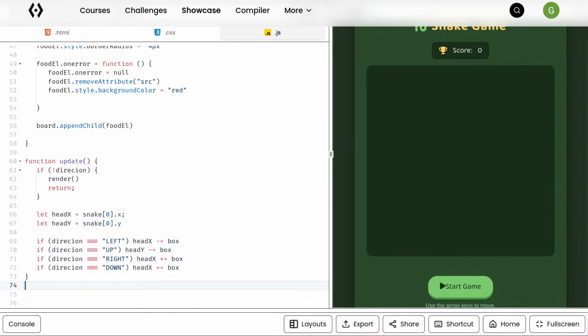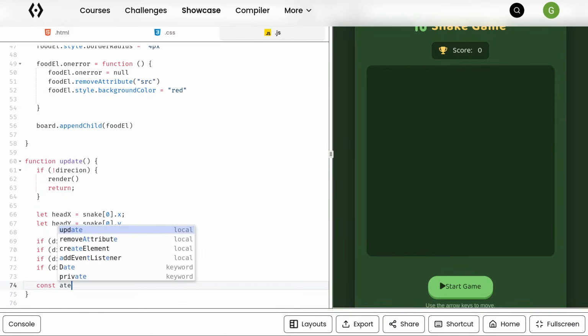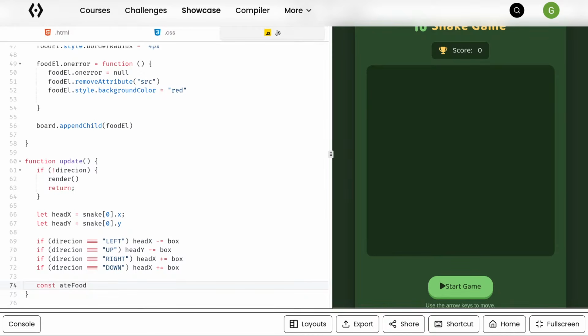Next we have to check if the snake ate food. To do that, it's a simple check: when headX equals foodX, the coordinates of the head of the snake are equal to the coordinates of the food.